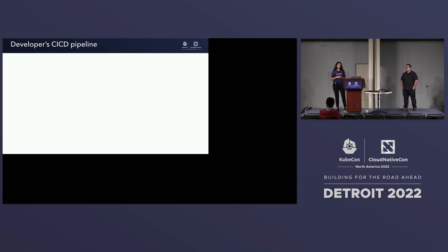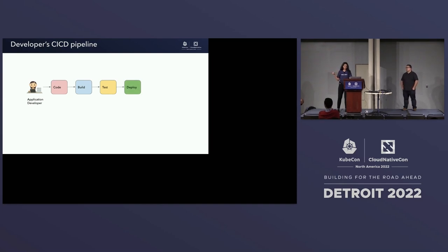Let's take a look at an average developer's CI/CD pipeline. An application developer commits code, which triggers a build, which triggers tests, typically unit and integration tests, and then gets deployed to a particular environment, whether it's QAL, performance, staging, or prod, and eventually gets monitored using an array of monitoring tools for the health of the application. Now, note that the application developer also has to work with a deployment repo for their deployment needs. What are the configurations for my applications for running on various different environments? That's when they are wearing both the dev and the ops hat.